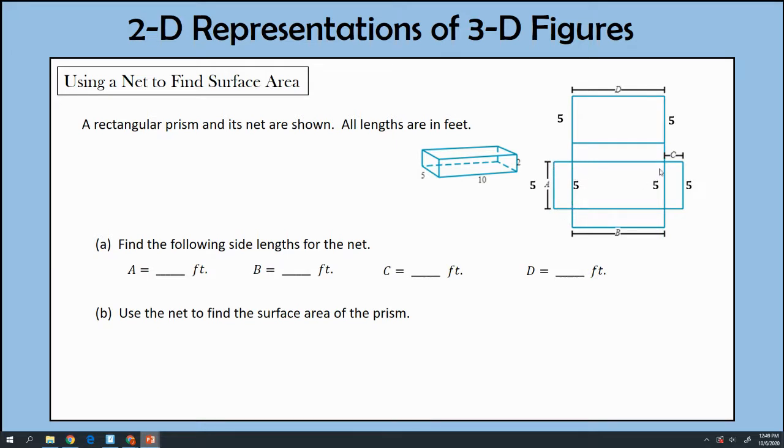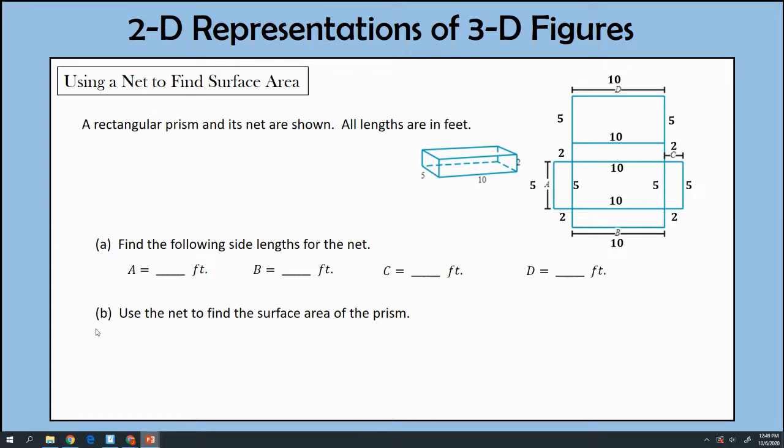Now, if I superimpose my numbers over here, this edge is 5, so that's that edge, 5. So this would be 5, and this would be 5, and this would be 5. And also this would be 5. If I was to fold it up on top, this 5 and this 5 would match these. So those are all 5s. These are all the 10s. 10, 10, 10, 10, 10. That's the distance across all the way. And then these little cutouts right here are 2s.